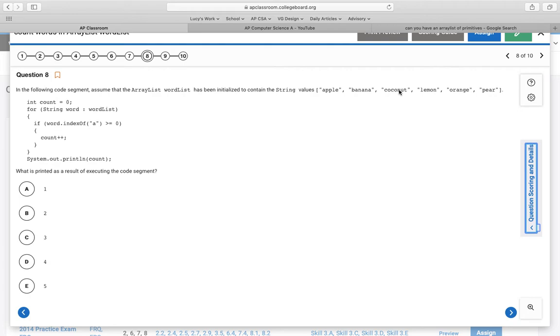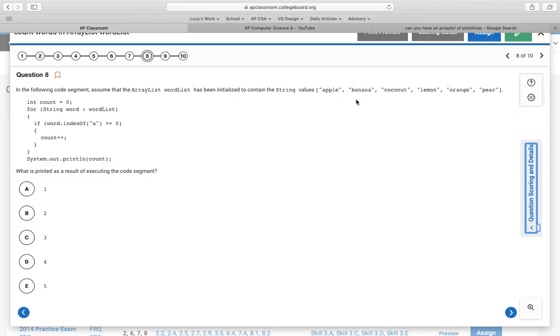All right. But then we get to coconut. There is no A in coconut. So coconut dot index of A returns a -1. -1 is not greater than or equal to 0. This gets ignored and it moves on to the next word. So 1, 2, 3, 4.